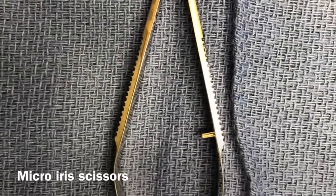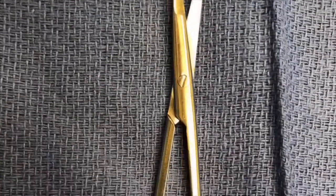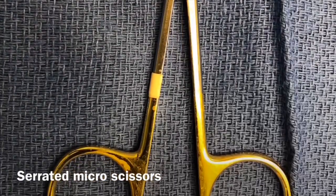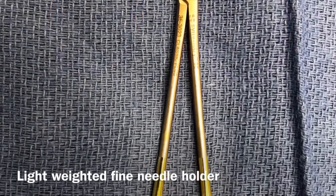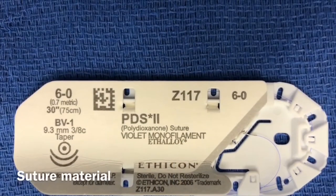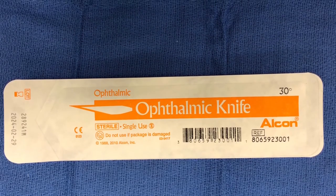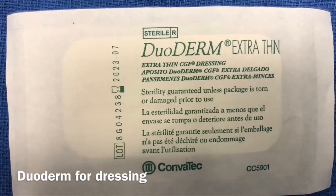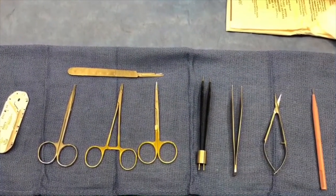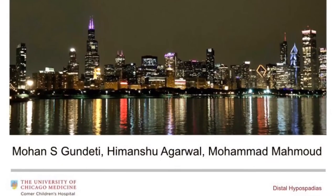The patient is given anticholinergic medication, pain medication, and antibiotics for the duration of the dressing and feeding tube. These are the saline instruments we prefer for distal hypospadias repair. It is a personal choice — as long as the surgical outcomes are excellent, we should continue to use personal preference of instruments. This is the final outcome at one-year follow-up after distal hypospadias repair.